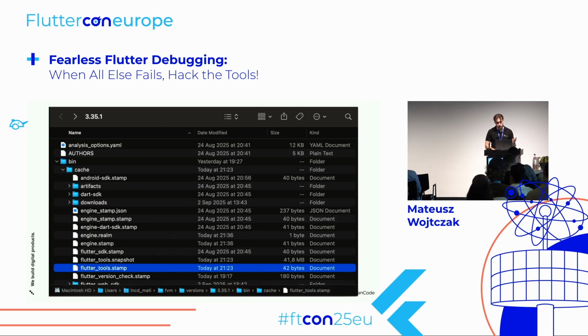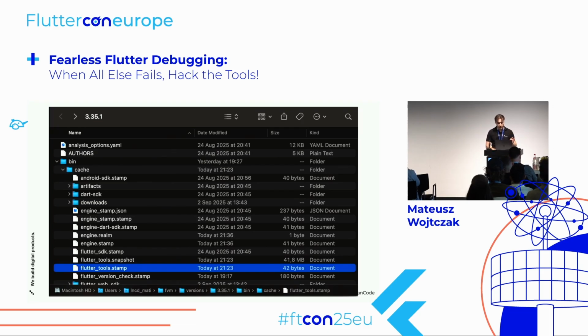So flutter_tools.snapshot, which as you can see is like 40 megabytes, is the actual binary, built from the code you've seen. So the flutter_tools package on your computer will get built into this snapshot file. And the stamp is from the caching perspective, just a hash of your code.